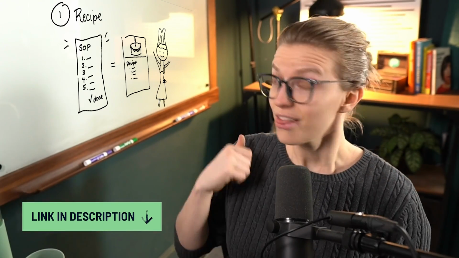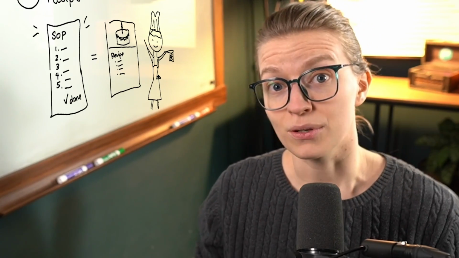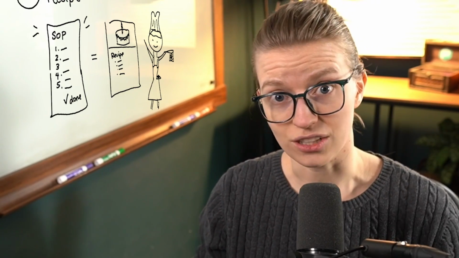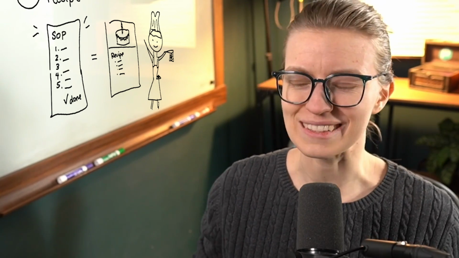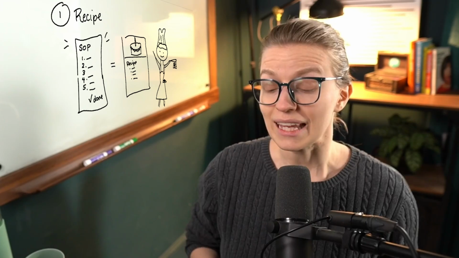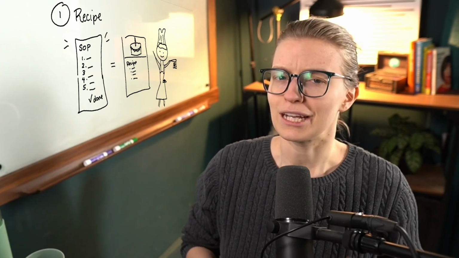But anyway, that's your first step. Capture some recipes. This is best done by the person who actually has the knowledge in your organization. So if Susie's the only one that knows how to send an invoice, Susie should be writing this down. If Susie cannot write this down because she has already suddenly left the team, move on to step 2. We'll make up for lost time there.